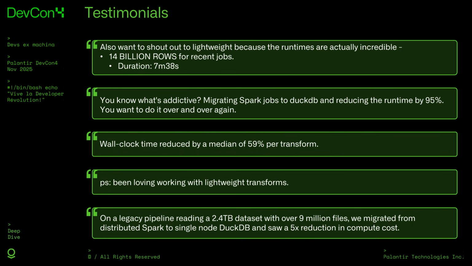So the gains come from a bunch of places. First, we've seen a bunch of places where these runtimes are just faster than Spark. The second thing is, in a single node compute scenario, you're dropping the overhead of running distributed compute. So you're no longer serializing data between nodes or waiting for executors to spin up, and you get the advantages there. When you combine this with the fact that over time, hardware is getting cheaper, memory in particular is getting cheaper, and you're allowed to provision much larger single nodes within compute providers like AWS, Azure, or GCP, this opens up a whole new world where you can process ultra-large data sets within lightweight transforms within a single node and run within these highly efficient native frameworks.